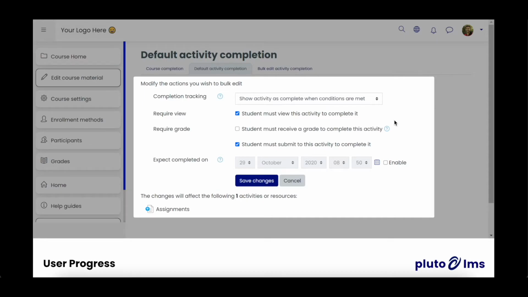So for this particular assignment, I want to say when the student views it and when they submit the assignment, that is when it will be marked complete. That's the default setting. You can change this by individual assignments within your course, but this is just setting up your defaults for your course. So every time you create a new assignment, these will be the defaults for you. Then when you save changes, that rule will kick in.